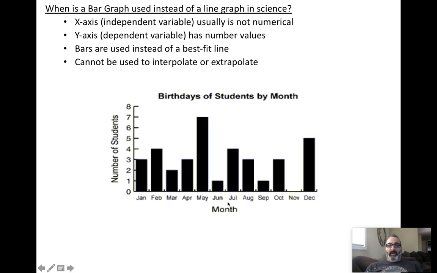Same thing here, okay? The x-axis is what's being tested. In this case, they want to know the number of birthdays of students in a certain month. So here's the month, and here's the number of students that have birthdays in those months. The data doesn't necessarily go together. It doesn't form any certain pattern. So there's no interpolation and no extrapolation done from these types of graphs. Also, the independent variable is on the x, DRY, MIX, independent x, and the dependent, the number of students, depends on what month it is. Okay, we will end our lecture there.